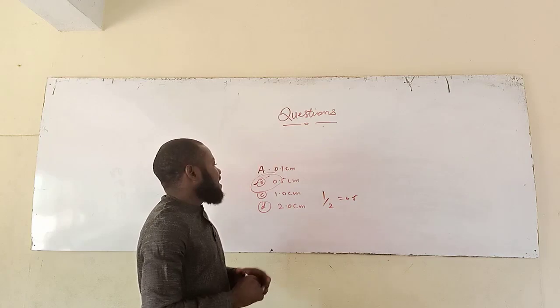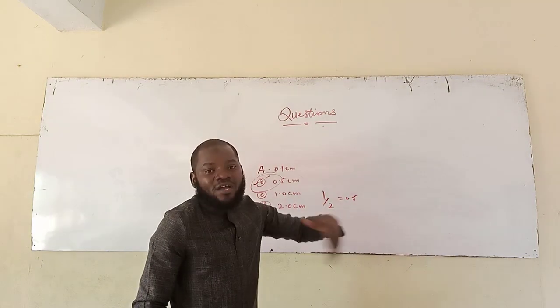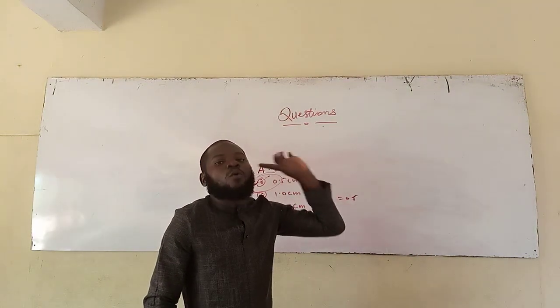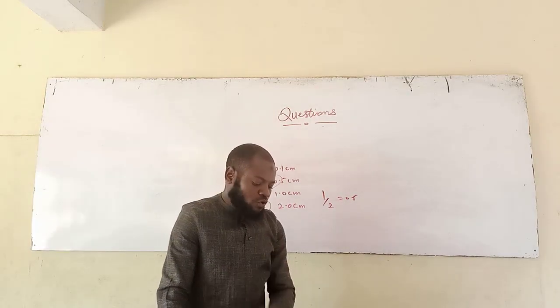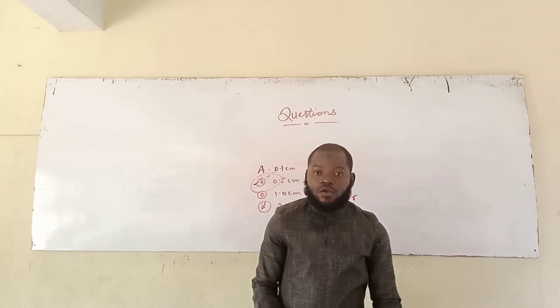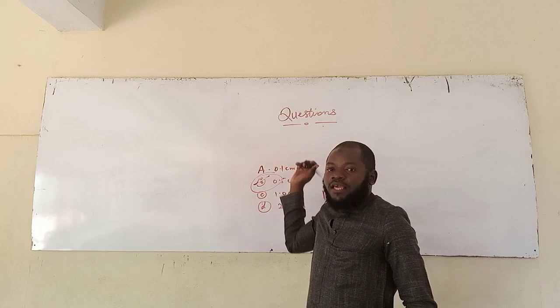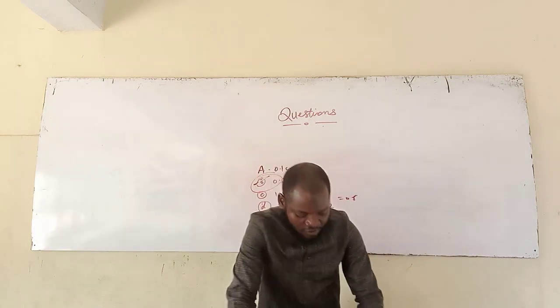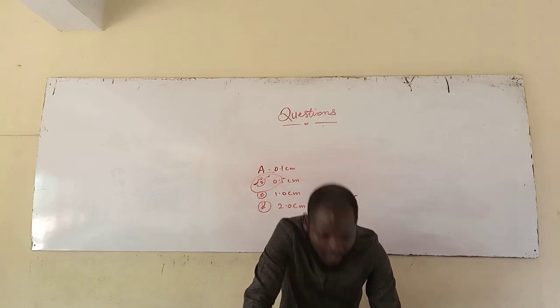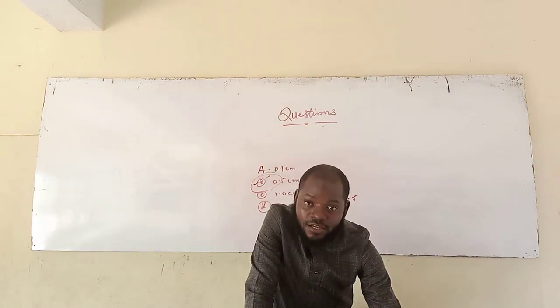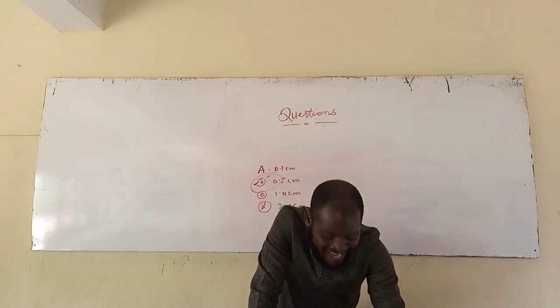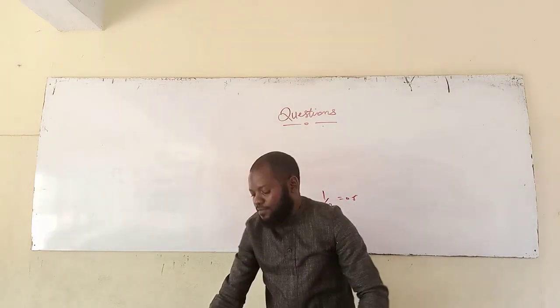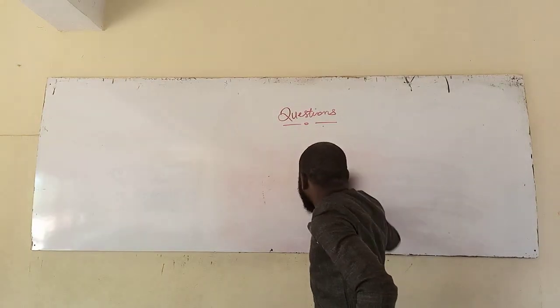So it means that when we count 10 centimeter, we need to count 100 centimeter before you can count to 1 meter. So don't let us disturb ourselves. Can we go on now? So what do you see the way we get the answer? The smallest graduation divided by 2 is what will give us the answer. So question 3 now. The question 3 is from 1990, question number 1.